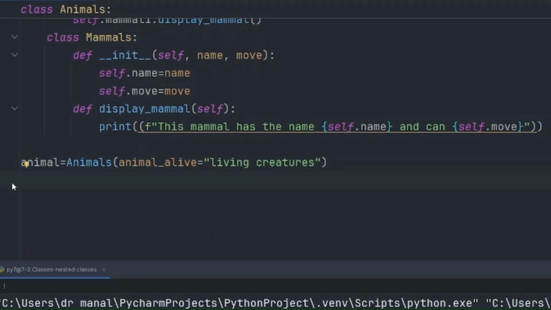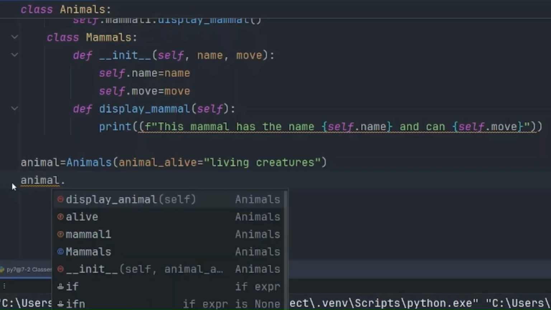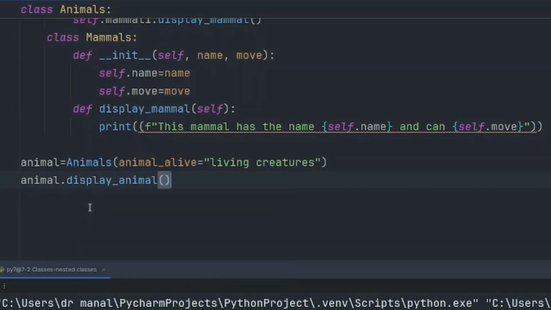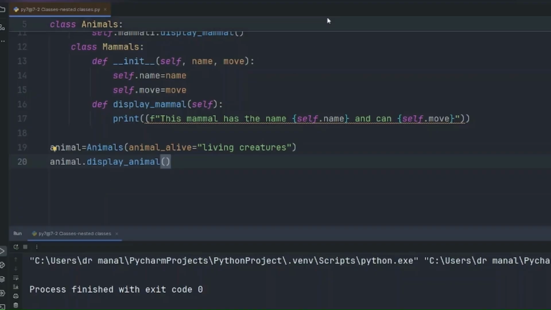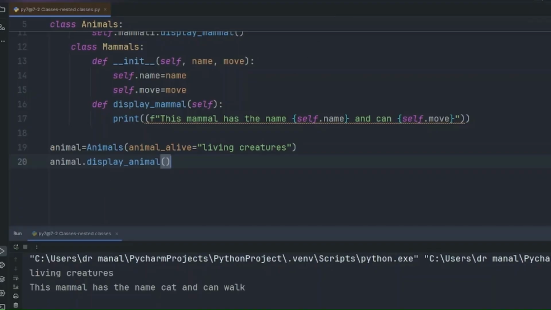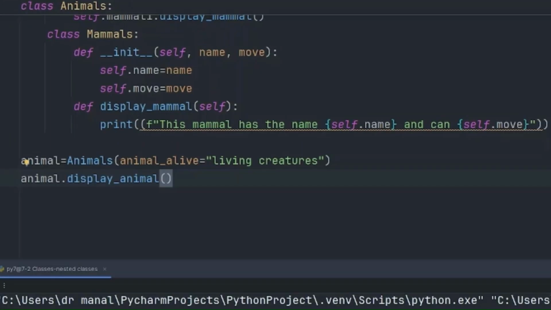Once our instance is created, it has the ability to call a function from the outer class. So say it calls display_animal. Let's have our run here. Yes, living creatures. This mammal has the name cat and can walk.